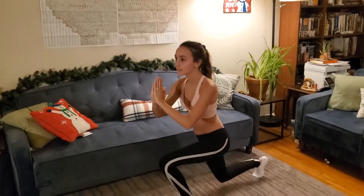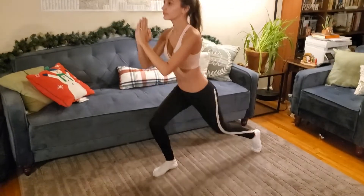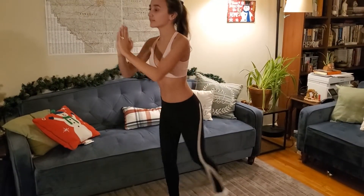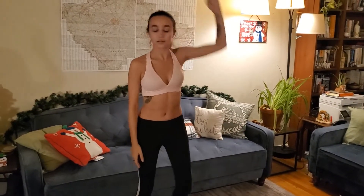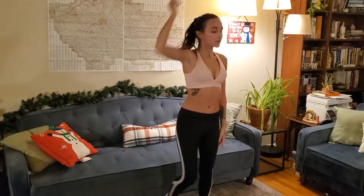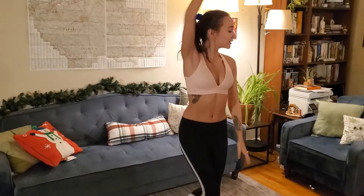Now I'm doing some backwards lunges — or genuflecting, or reverse lunges, however you want to call it. You can see I'm pressing my arms together. And then I'm going back to my dancing. Now here I'm doing some pull-downs: you're reaching up and then lifting your knee to chest. This is going to engage your abs, your arms, and a little bit of your legs. Again, full body — and then right back to the dancing.